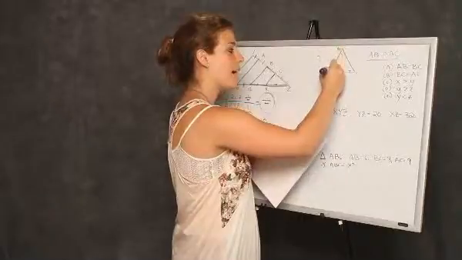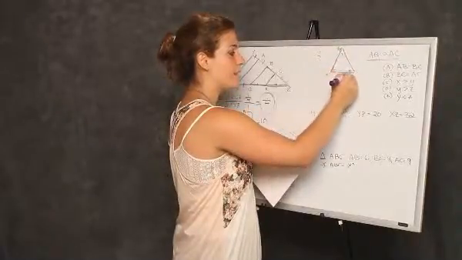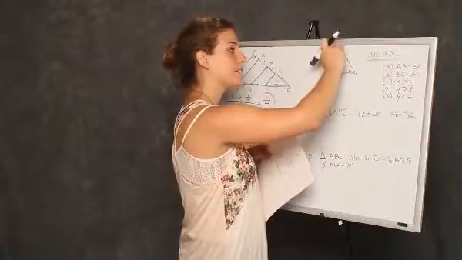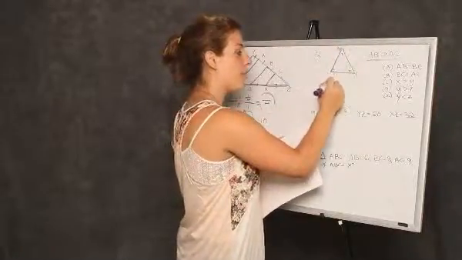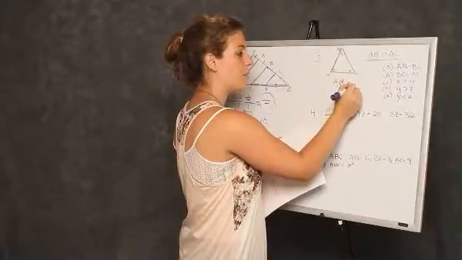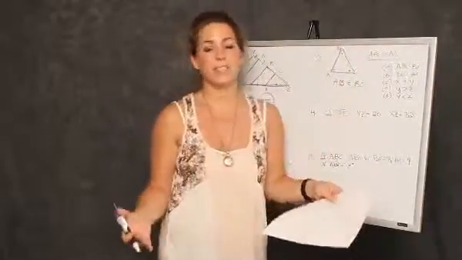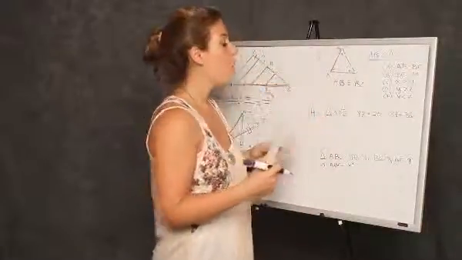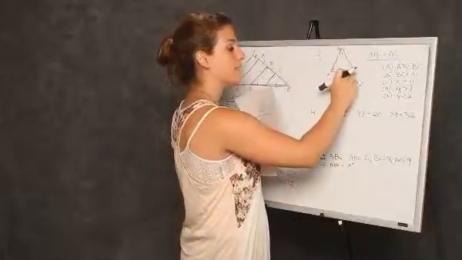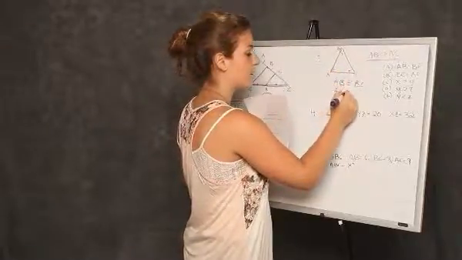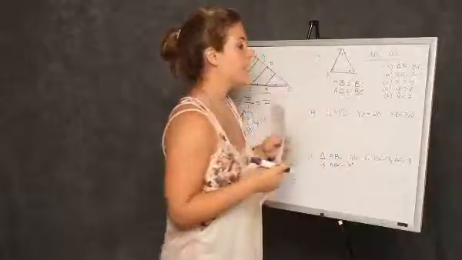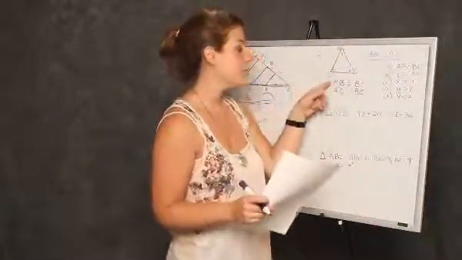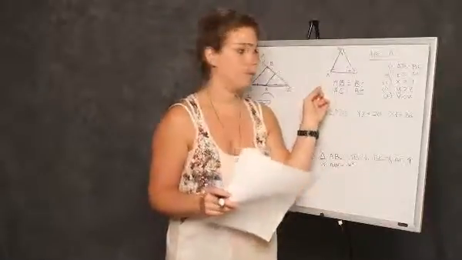So if this side is bigger than this side, we now know that either this side is going to be equal to this side. So either AB is going to equal BC, because if it's isosceles, we know that at least two of the sides have to be equal, or we know that AC is going to equal BC, because we automatically know that AB does not equal AC. So we know that those two things have to be true.